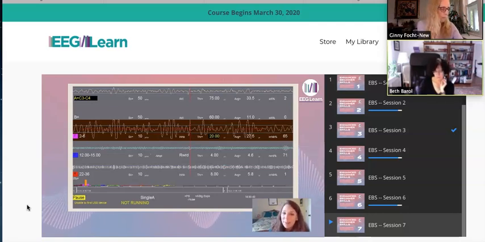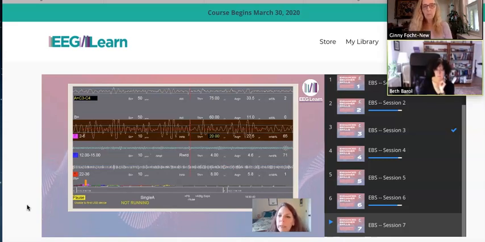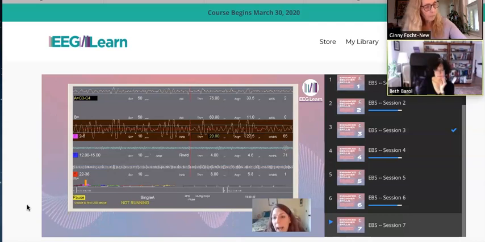So let's talk about what the number should be for a reasonable amount of difference. The 2 to 6 hertz activity should have a difference of anywhere from 6 to 9 microvolts. The example on this slide, there's a difference of 27.5 microvolts at the time this picture was taken. That's way too much. So if we want that average amplitude to be somewhere between 6 to 9, theirs is way higher than that. Okay, so chances are that's going to be the target of my training, but let's check it out.